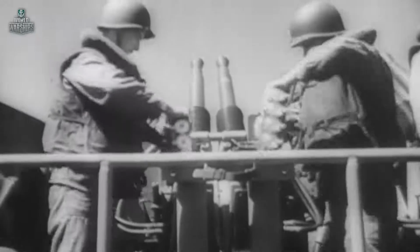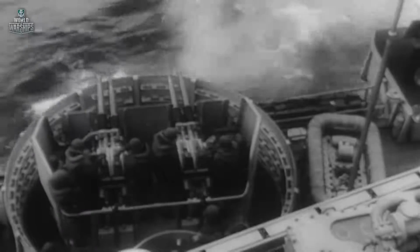In early 1944, battleship Iowa joined the United States Fifth Fleet, which operated in the Pacific Ocean. By that time, US forces were already attacking Japanese positions on various islands. The battleship's role was to provide fire support to landing troops and escort aircraft carriers during air raids on the Philippines, the Ryukyu Islands, and Taiwan. The ship was crisscrossing a lot of these small islands that are really forgotten now.